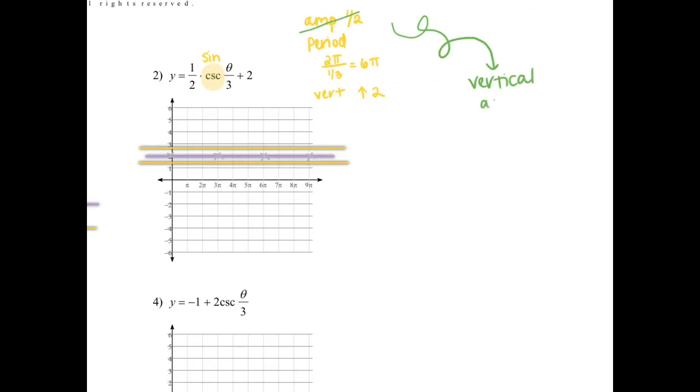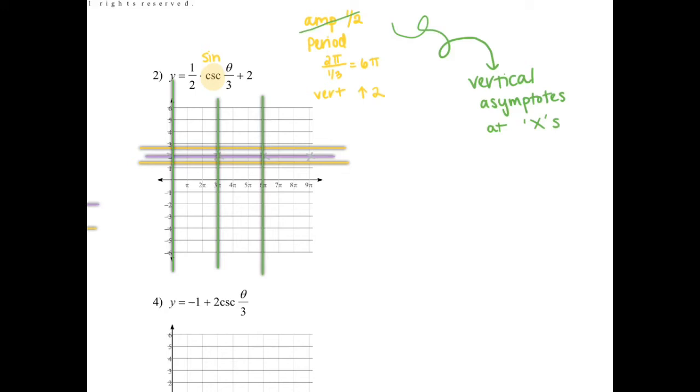So when we are secant, which goes with cosine, I go between the x's. When I'm with sine, which is with cosecant, my vertical asymptotes are on top of those x's. The way that I remember it is when my x's are on the yellow lines, those are going to denote maxes or mins of my U's. And then if it's on the purple line, it can't be a max or min because we can't be on the inside of those yellow lines anymore. So let's draw in these vertical asymptotes.